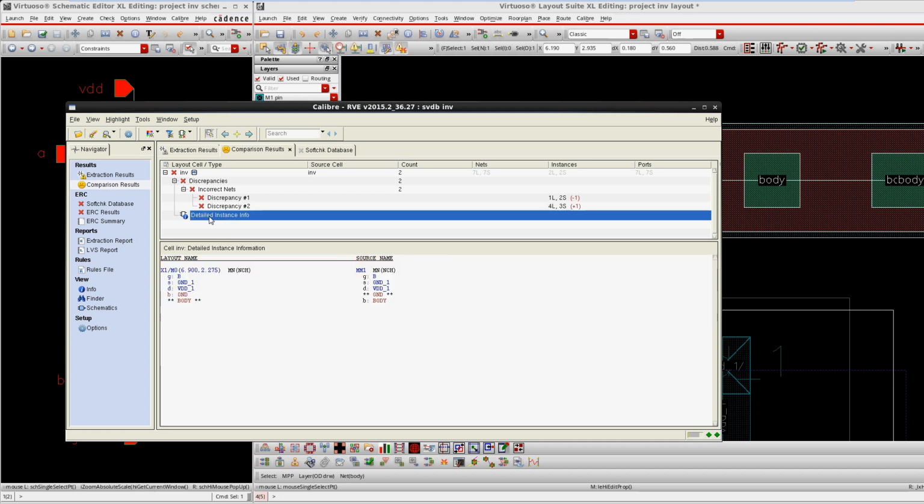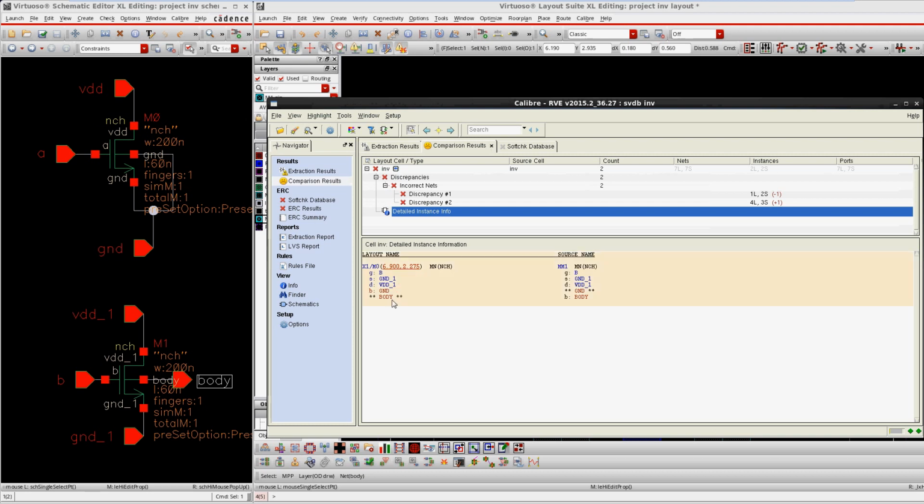See, this is our detailed info. So in our detailed info, see what error it is showing. Detailed info in the sense M0 device, M1 device. In both devices gate, source, drain, everything is equal, but the body connection here is assigned as ground in M0, and G and D signals I have assigned as G and D, but in source it is assigned as body. See, the tool itself is getting confused, everything is equal here, but still Caliber is showing some error.